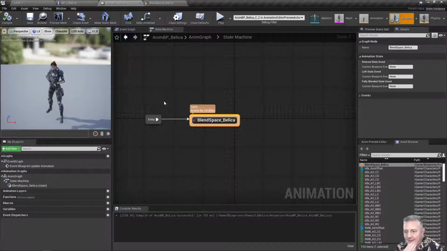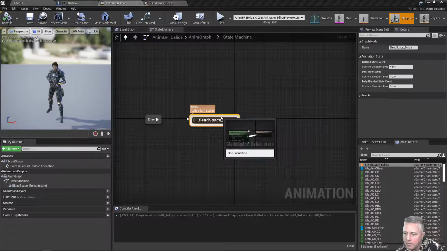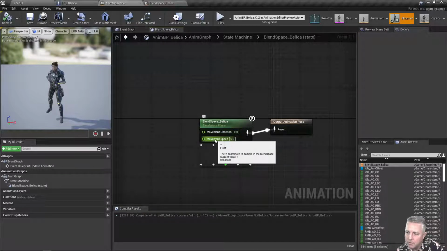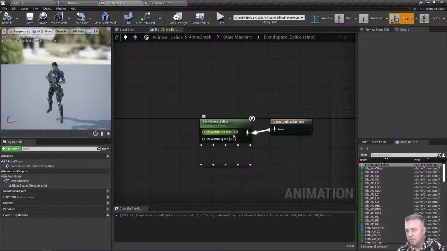We're going to go ahead and build this out as we go, and I'll talk through it as we continue getting things put together. So the first thing we're going to want to do is use that movement direction and movement speed, but we need to set up an event graph to be able to get into this. If I double click on this right here, it pops in, and you can see here's our blend space and here's our result, but there's no input for movement direction and movement speed. Now we could obviously put an amount in there and it would make her move, but we want to use our controllers for that input.